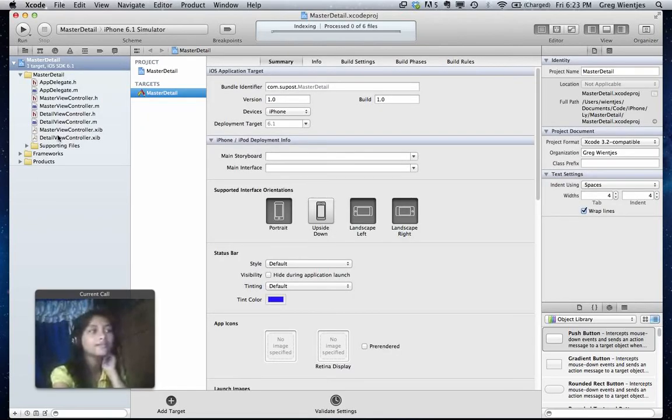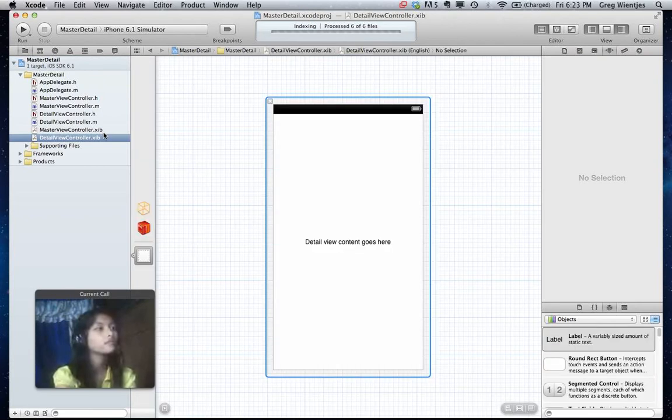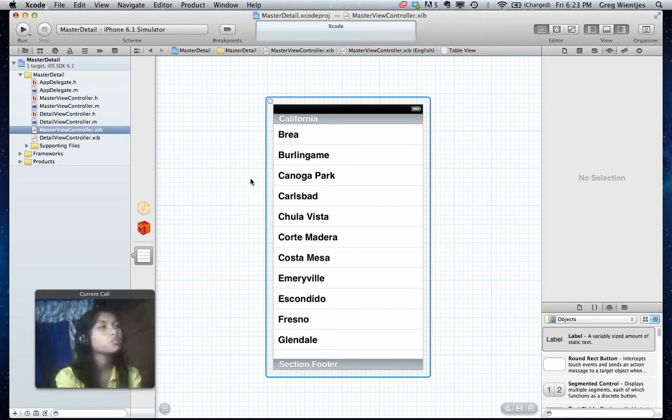And let's see what we've been given in the template. So we've got a detail view controller nib and a master view controller. And let's run that to see what it's doing.